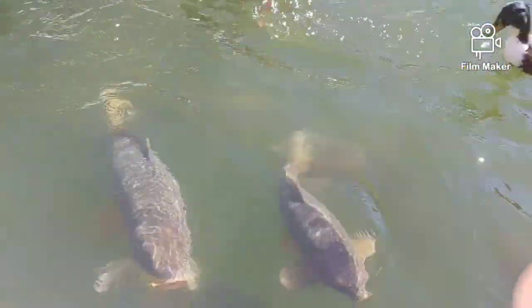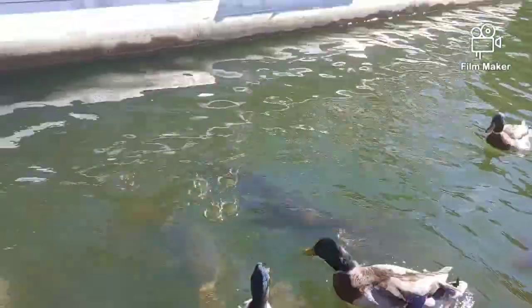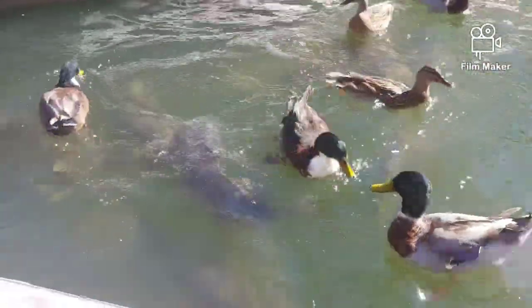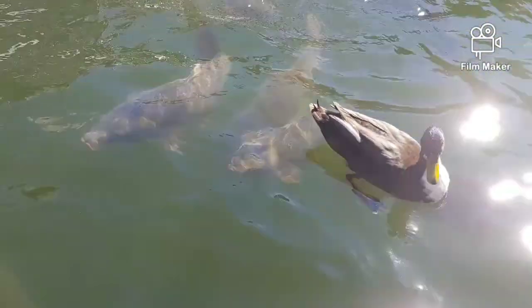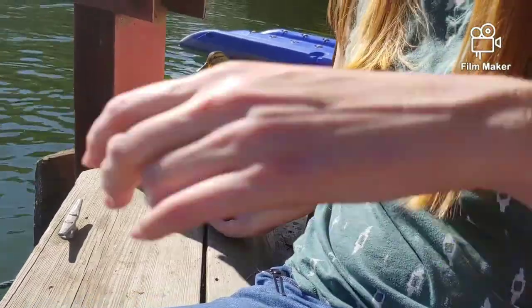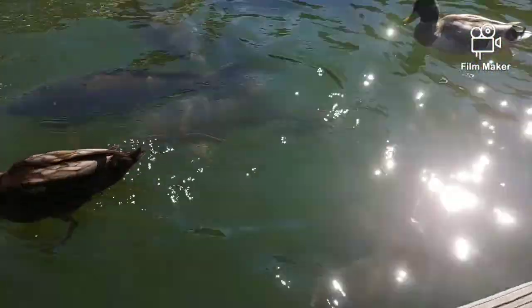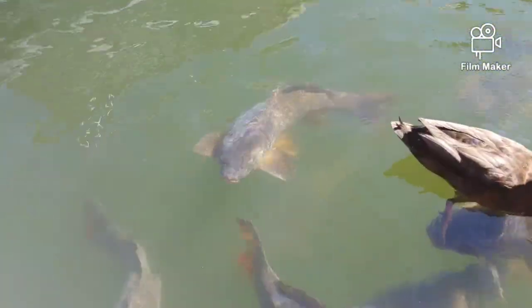Do they bite or anything? They'll eat right out of your hand. Do you want to do that? Do you want to let them eat out of your hand? See the duck beside you? Yeah. You'll be real still and hold your hand out, she'll eat out of your hand. Do they like people? If they kind of get friendly, I guess people are feeding them. She don't know you guys. She'll eat out of my hand all the time. Does she stick around? Yeah. As soon as I'm here by myself, she'll come every time and I'll feed her.